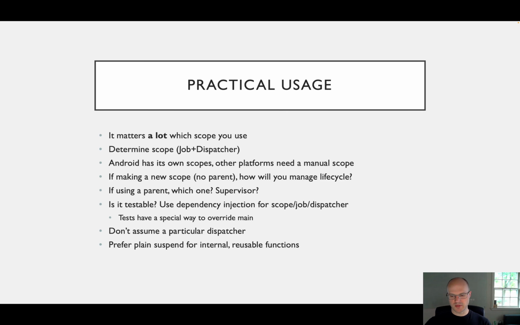So whenever you write a suspend function, you're sort of implicitly saying, hey, it makes sense to call this suspend function in a variety of coroutine scopes, because that's the option that you're opening to people when you do that, that as long as anyone has any coroutine scope around, they can call your suspend function. So as long as it is this sort of reusable asynchronous code, just write a suspend function and then put the manual management of coroutines elsewhere in your code. That's much better than making all of your functions non-suspending and internally they're making all these manual coroutines to do their suspend stuff.